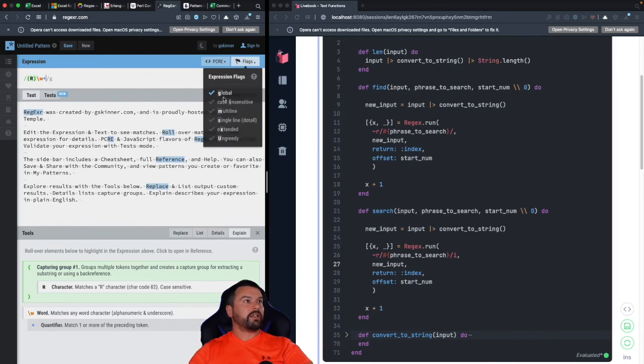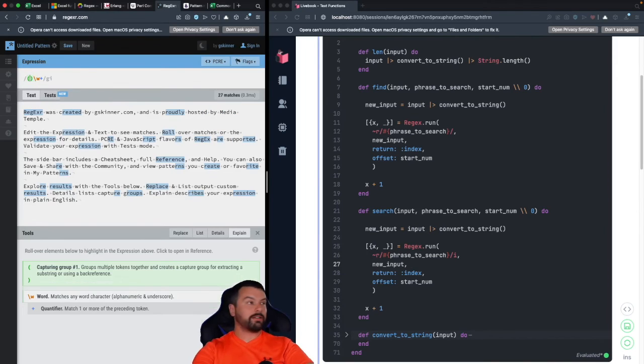Because here in regular expression, if you click over on the side for flags, case insensitive, that's what we want here. So I click that. Oh, notice it puts this i here. And what it did is, if I get rid of it, notice it's only finding all the capital R's. Okay, make it case insensitive. Now it's finding everything where R starts. That's what we want.